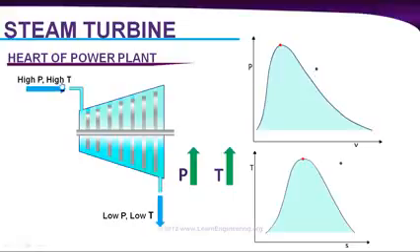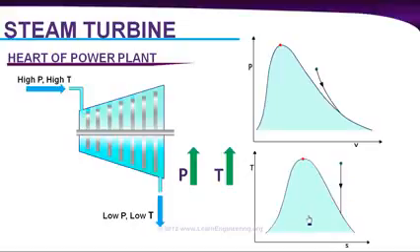During this process, we know pressure decreases. So in a pressure-volume graph, the pressure will come down. Since this is in a gaseous state, obviously the volume will increase with the decrease of pressure. So this will be the curve. It's an adiabatic process. And in the temperature-entropy graph, you know temperature is coming down during this process, and there is no heat addition or heat absorption to the fluid. So this is a constant entropy process. You can draw it like this: temperature is coming down and entropy is constant.